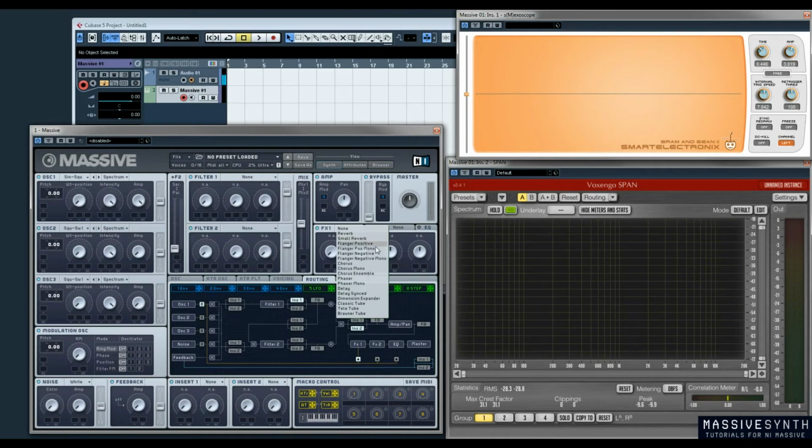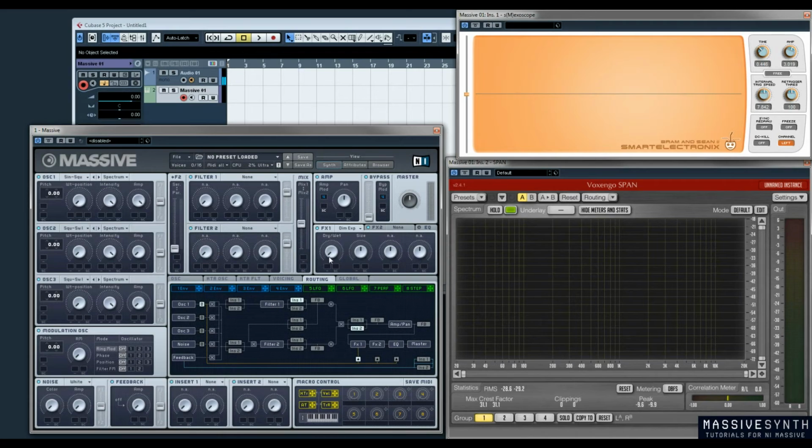So you have a reverb, a smaller reverb, a flanger, actually 4 flangers, a chorus, mono chorus, another chorus ensemble, phaser mono, delay synced, dimension expander. This is one we'll take a look at real fast. The dimension expander is an actual interesting effect in the context of Massive. I'm personally not a fan of a lot of the effects in Massive, but this one is interesting because it combines a delay unit and a chorus.